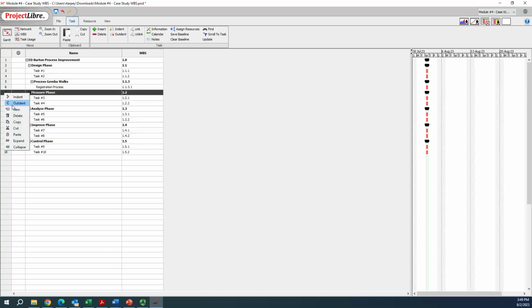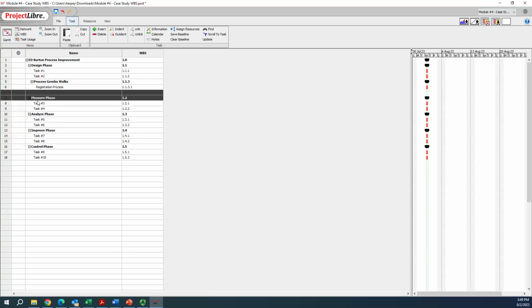And if we have another one, let's do a new task. Let's just say this is process walk number 2, but you should not have it. You should have your process walk named correctly. You can't use generic names. This task will be 1.1.3.2. All right, so that's what this requirement indicates right here.